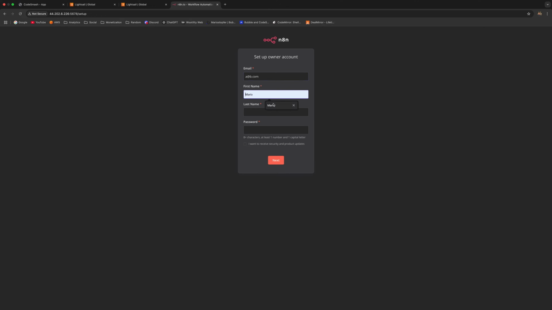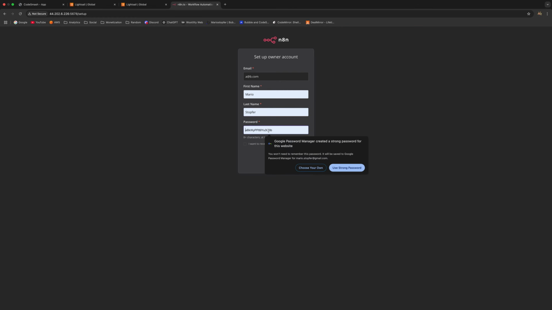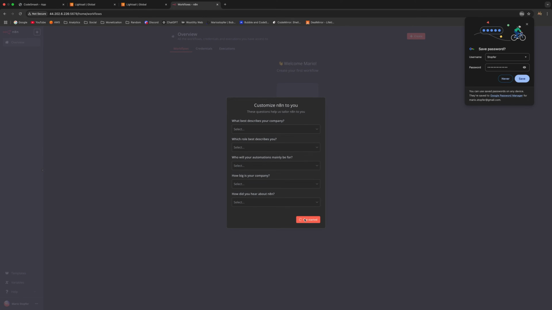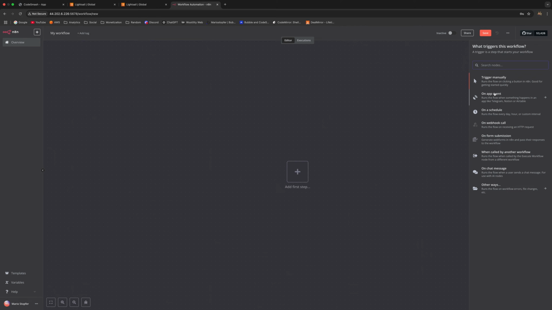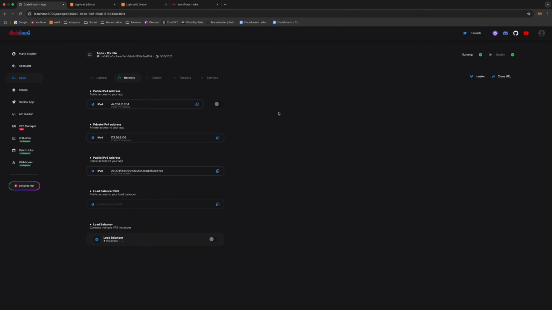And you should be able to see your n8n instance running in your browser. Now it's quite easy to fill out the details. Once you're done with that, you'll be able to access n8n and start working with it immediately. We got a new screen right here, just as you would expect. You can click here and you'll be able to see all the items and all the automations that you would expect. So now that we've done this part and n8n is running, let's go back to CodeSmash and set it up through a custom domain.